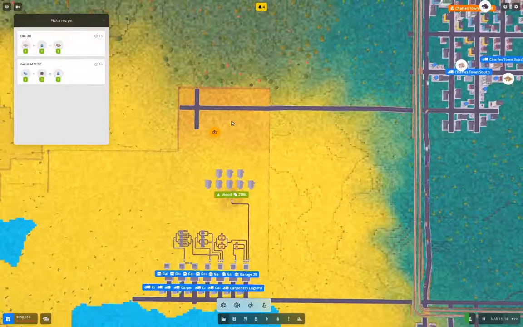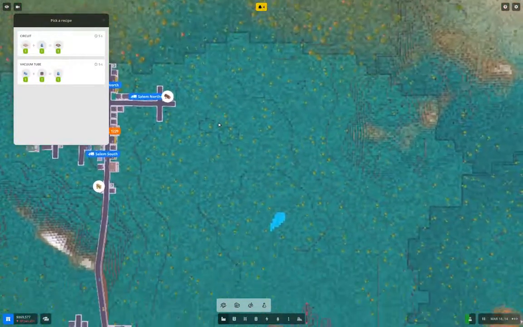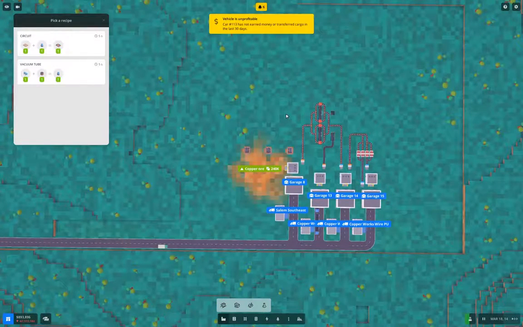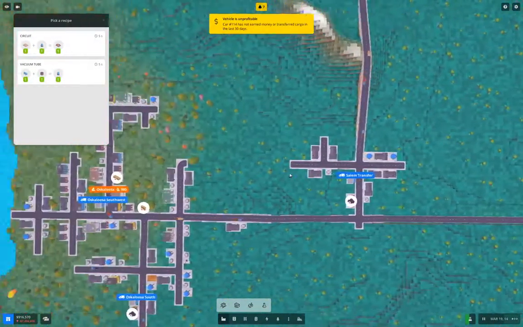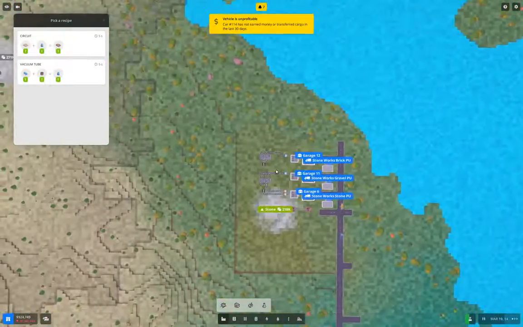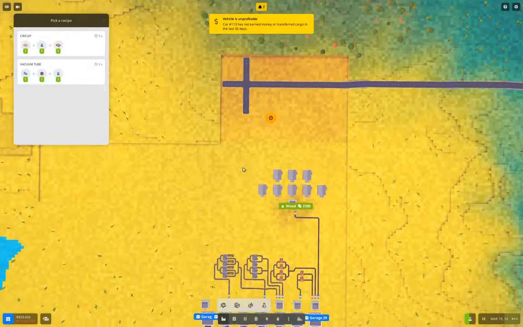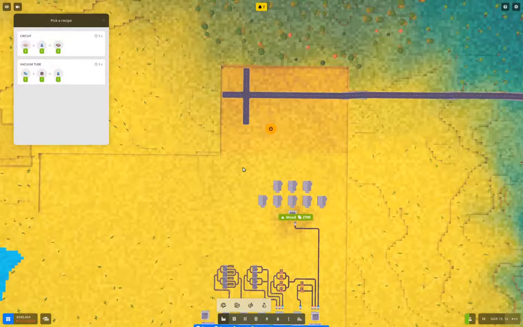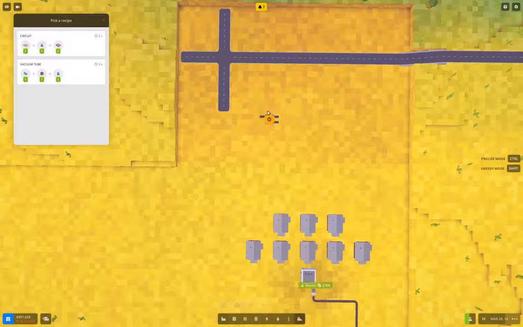Okay. I'm half thinking I should bring this stuff in by rail so I can bring a large quantity in, because we've got our copper operation up here. And if I did bring this in by rail, I could get quite a lot of copper wire quite quickly. On the other hand, I could just bring in the raw materials, copper, coal, iron, wood, and sand, and then use that to build everything. Now, I think that might be a little bit too complicated, but you know what? I think I'm going to do that.